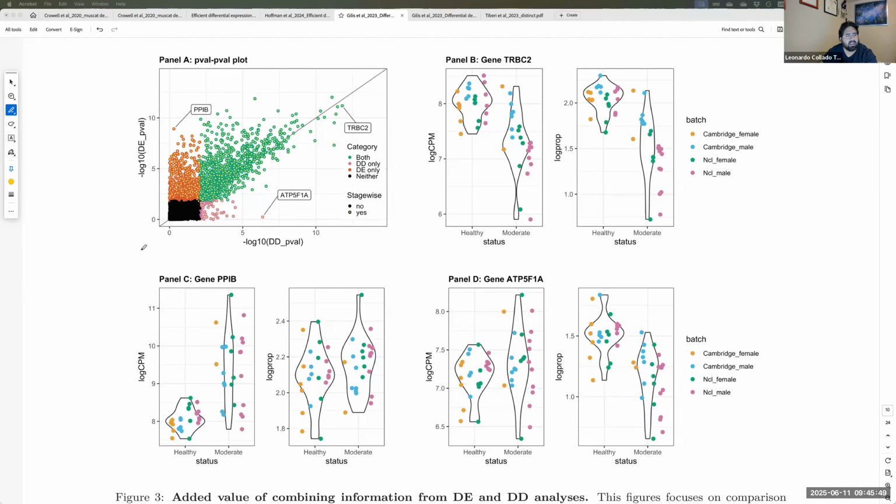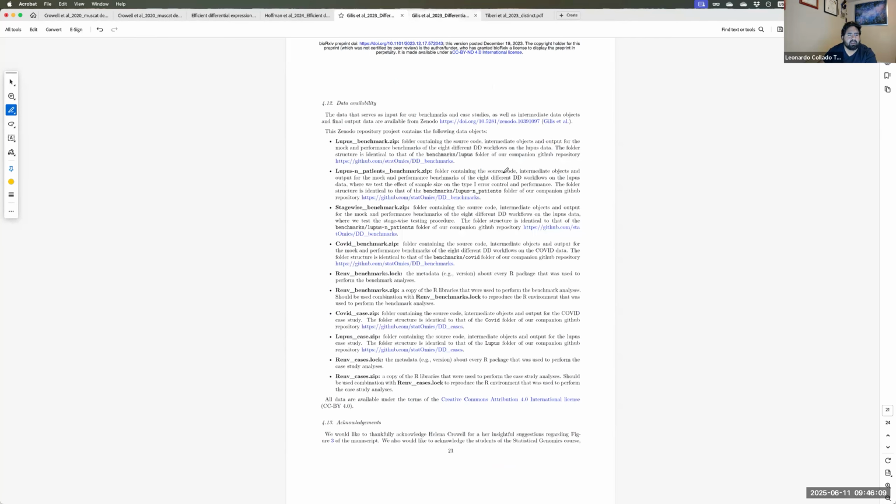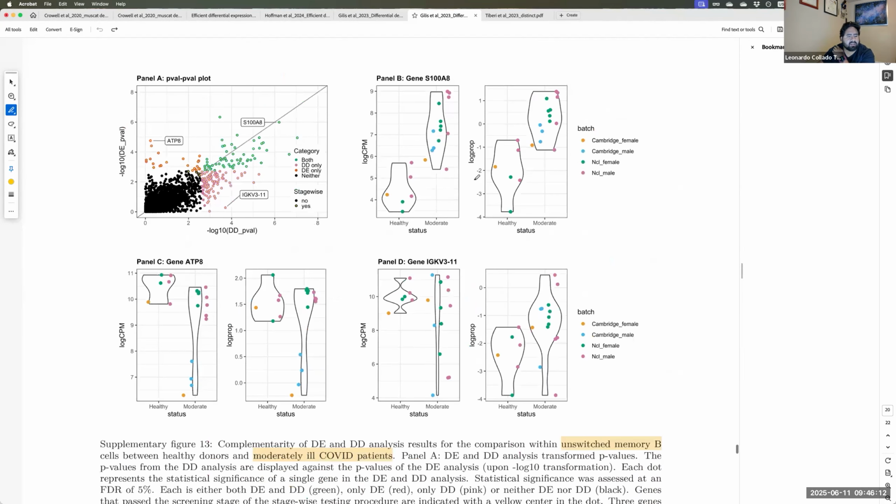And now this data set here has tons of signal. So you could argue, well, that might be a lot of work just for finding these pink points, but they run this on a few other data sets. Actually, I think it's on this. Yeah, so in the supplement, we have another data set where there's a lot less signal. And you can see the number of points is a lot less than the number of pink points. And so this could be happening in some of our data sets.